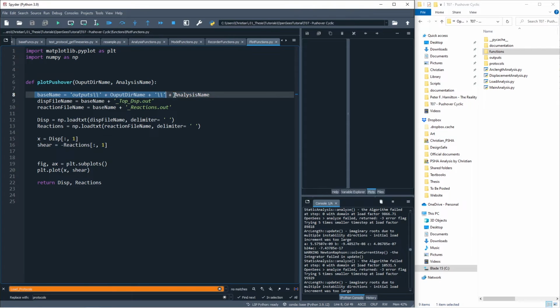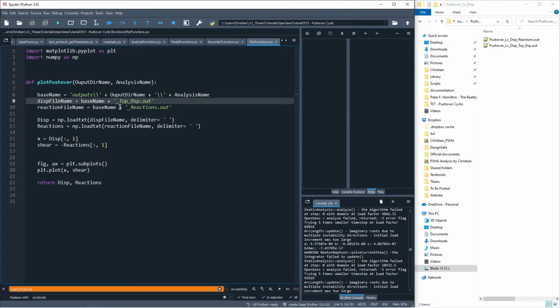So this base name is going to be the path to this folder, including the name of the analysis, and then the displacements and reactions will be defined based on this base name. We use NumPy to read the files, and then we just make a plot. Pretty simple stuff. The caveat is these have been set before in the recorder functions, so maybe we'll look at that now.